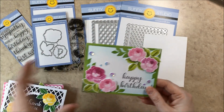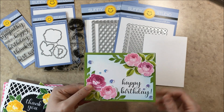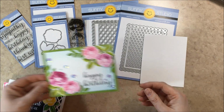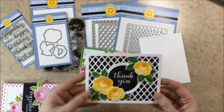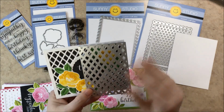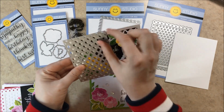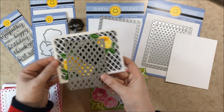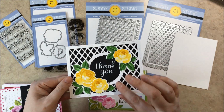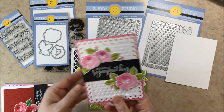So up first, I have a card using the Everything's Rosy, and I've combined it with our new Botanical Backdrop dies, which put that really great leaf background there, and I've inked up the edges with some tumble glass distress ink just to give it a little glow. Now for this one, I've used that center part of the lattice from our Frilly Frames lattice dies, and I've die cut it once that way, and then I just lined them in the center, overlapping them a little bit, and ran it through my die cutting machine a second time. And then I die cut the center out and added the Fancy Frame circle die there.